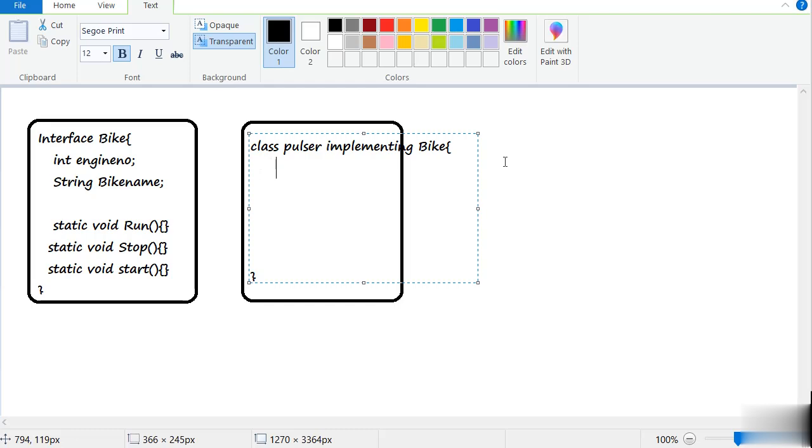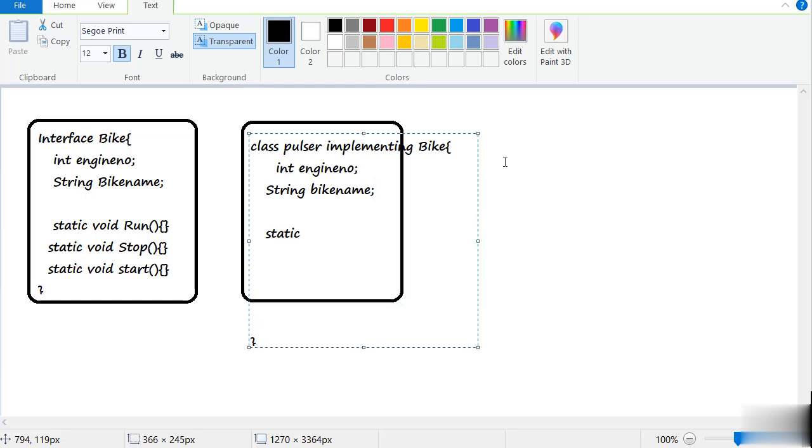In this class, we have to override those methods. The same Pulsar will have an engine number and a bike name. Here you have to override.